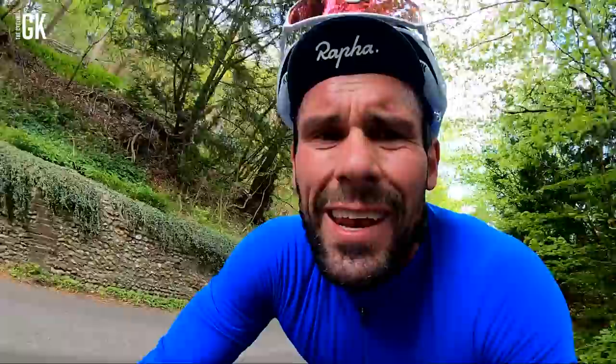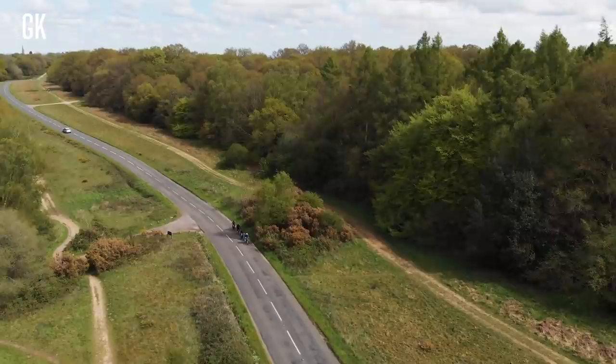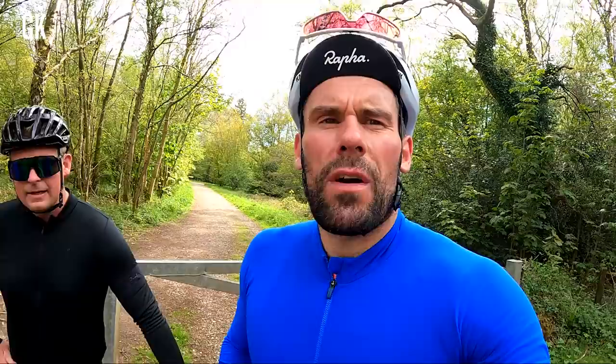You know those times where you get a stitch so bad it feels like you've pulled a muscle? This hill is brutal — relentless. We pulled over for a quick rest because I'm blowing. ClimbPro says we have one climb left to go — in two and a half miles time, 7% grade, one and a half miles long. Let's go.